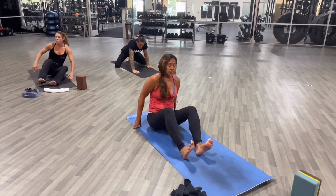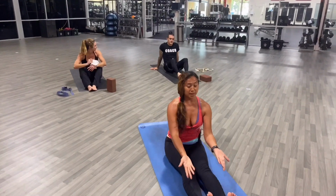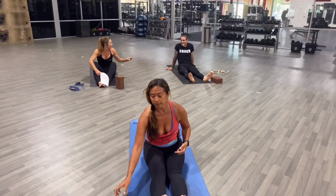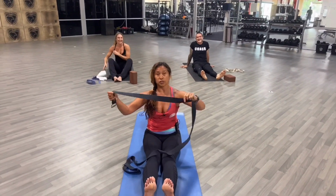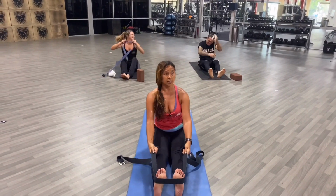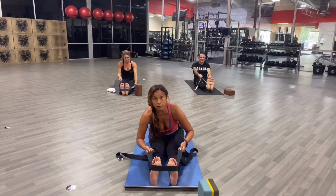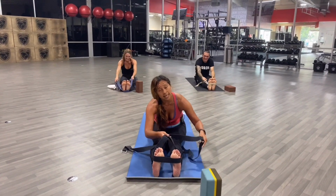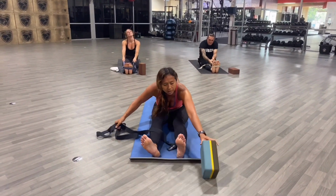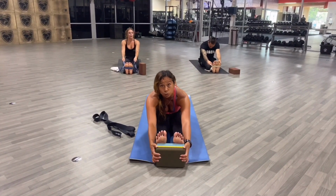We have a couple ways you could do this last stretch. So you're coming up to the very front of the mat, toes are pointing up. You have two options. Either you take your strap and you set it behind the balls of your feet and you pull yourself down. If you have extra flexibility, you could take the block, set it behind your feet, and then pull the block towards you.